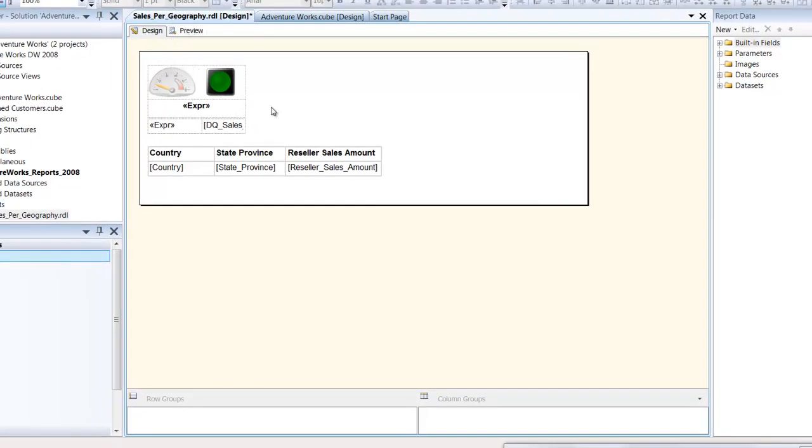So let's take a look at the modifications within our report. Our report consists of a gauge, and next to the gauge we have an indicator. The aim of the gauge is to display the negative sales against the realized sales. So the scale property has to be set.